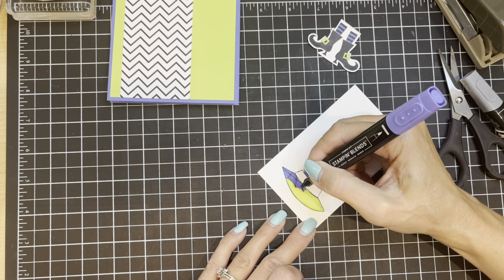Now I'm going to use my black, just like we did on our shoes over there, and outline the hat band. This is where, as I mentioned, if you wanted, you could just punch out a piece of cardstock, in this case, a piece of black, and glue on the hat band, and that would be magnificent. But we already jumped in today saying we were just doing stamping and coloring, and I did not punch a piece of black cardstock. So I'm going to take my light black and fill that in. I think I want the brush side. I'm going to pull in that outline ink.